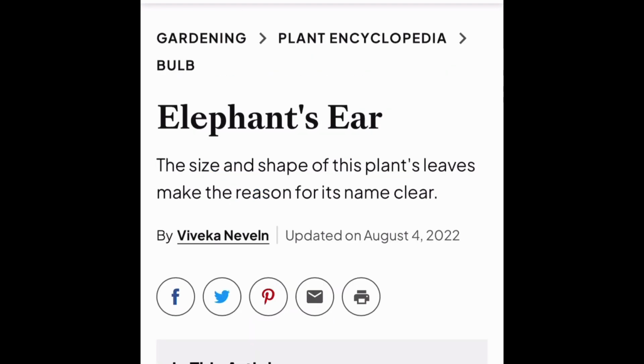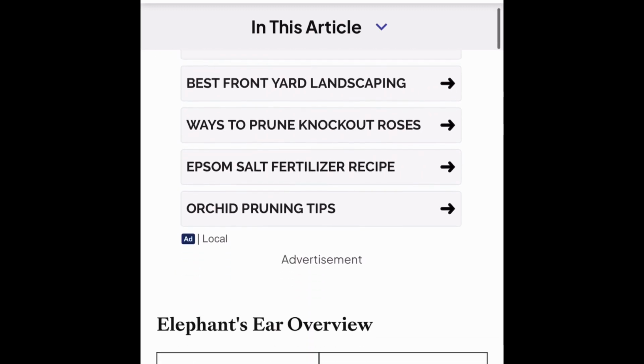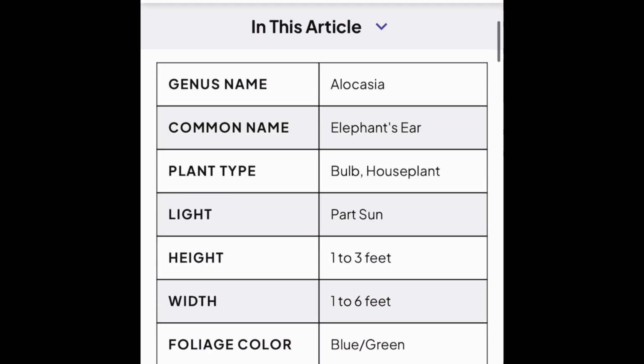One of the ideas I saw in the Better Homes and Gardens was elephant ears, and they do need a little more sun, but that's something maybe I could put on the edges that will get that tall, really big leaf concept. I'm not sure if it quite goes with the rest, but again, it's a container. So if it doesn't quite work, I can always move that out and substitute it for another container or a different plant, or just remove that one and push the containers closer together.